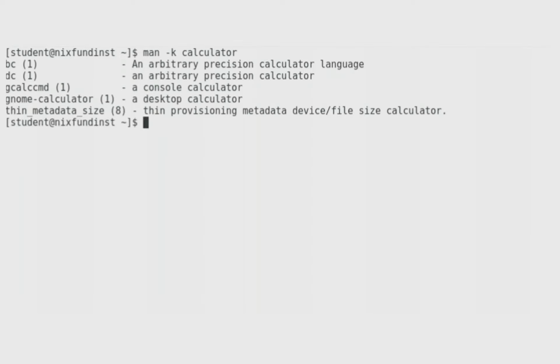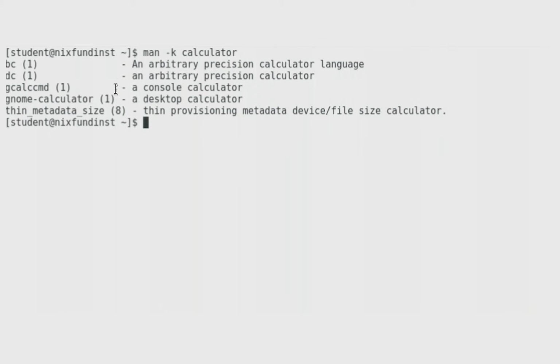And what this is going to do is it's going to search every man page in the entire system and find every one that within the description of the command has the word calculator. And here you have to kind of do a little bit of digging and research and kind of figure out which one fits the needs that you have best.